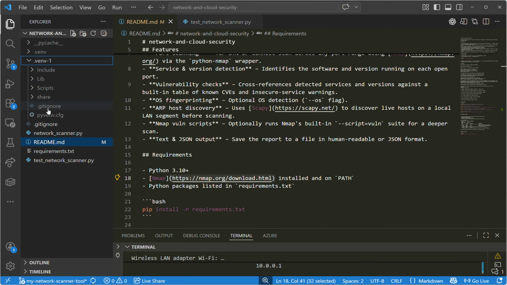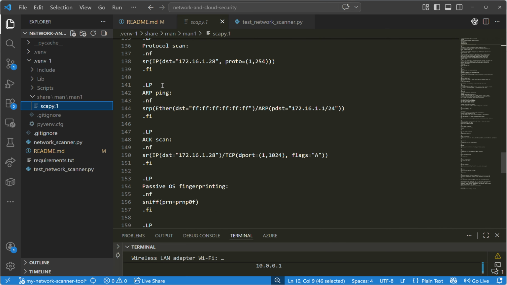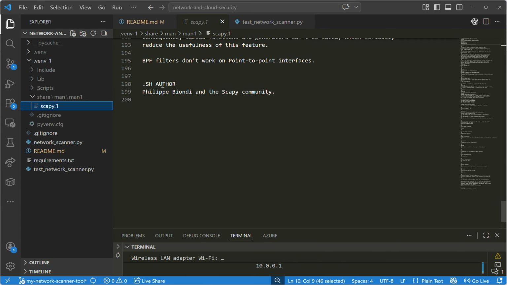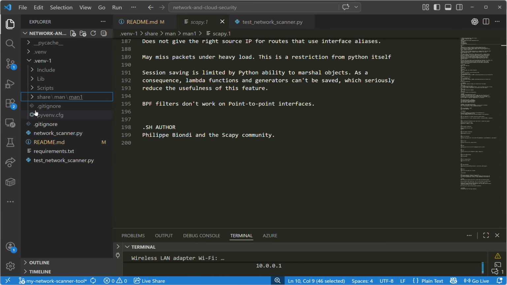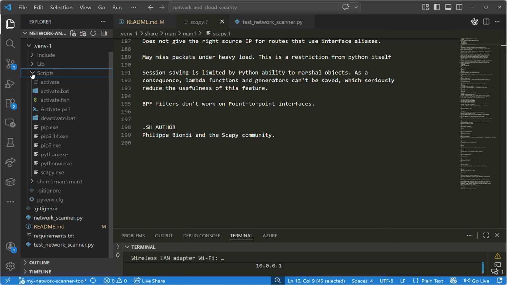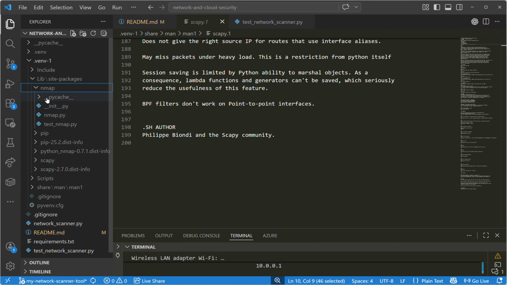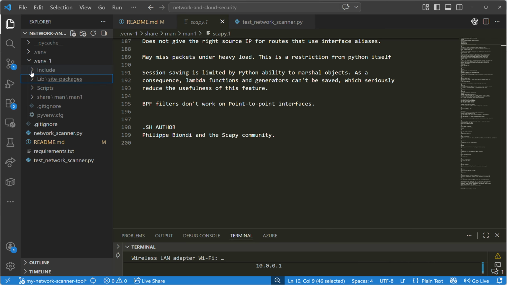As you can see from the virtual environment, you can see the script. I have a script, I have a shell, and under the shell you have Scapy, and the content is here. This is where all the scanning and the execution are going to be happening. Under script, under library, I have Nmap also here, with the PyCache, the init.py and also those libraries. Those are the things that are going to work together to execute my code.